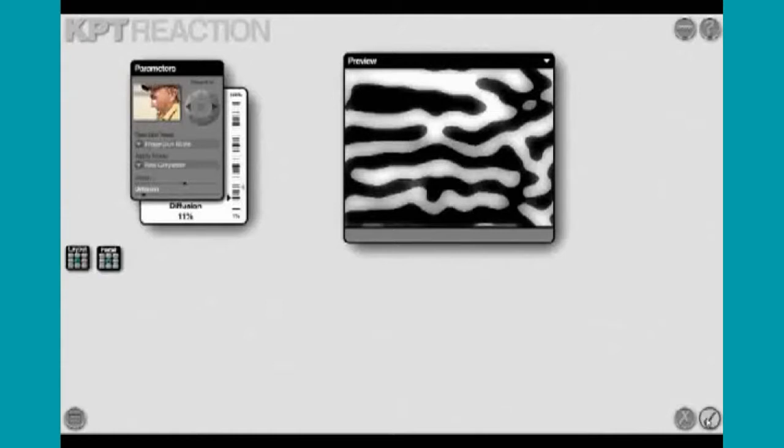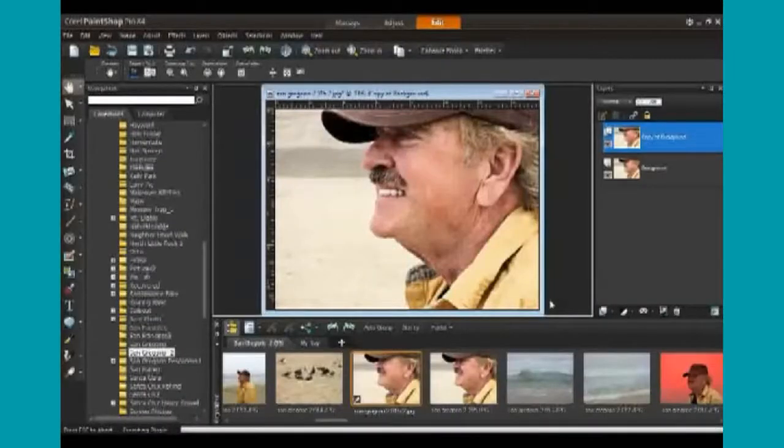You just have to experiment with it and see what you can come up with, because it will be an interesting thing to do, and it takes a few minutes to get it up and applied to the photograph.